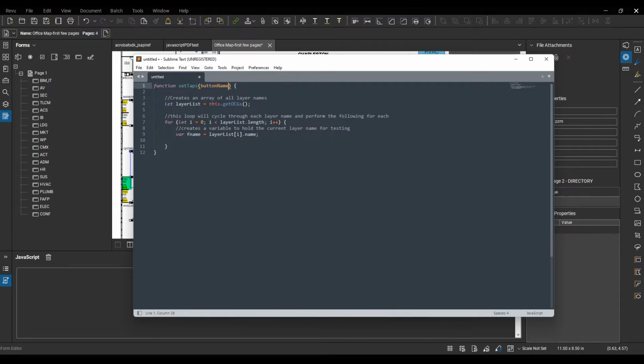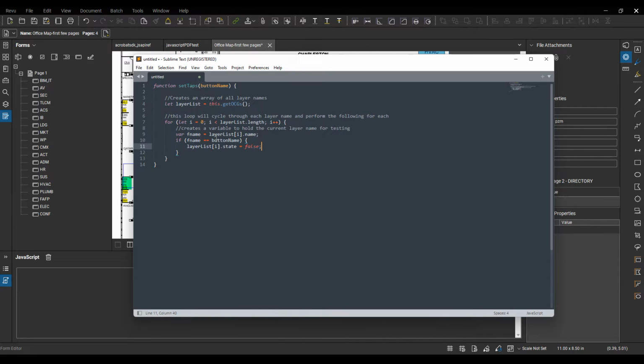Button name. So now it's going to cycle through this list. It's going to look at the layer names, and for the current cycle of this loop, it's going to look at the layer name and assign it a variable f name. And then I think we're going to say if f name equals button name, then we're going to turn the layer on or off, which is this right here.